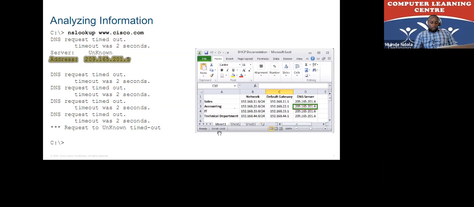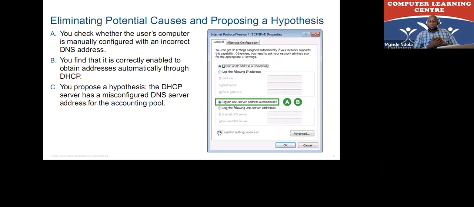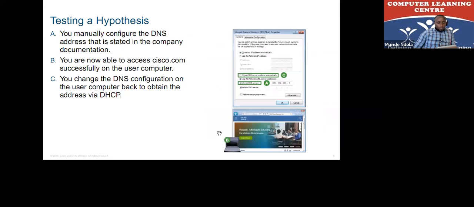So now you can go ahead and change that information, and you have eliminated the problem. You check whether the user's computer is manually configured with the incorrect DNS, or is getting its IP settings from a DHCP server, because sometimes the DHCP server is misconfigured. In that case, you get the people who configure the DHCP, and they can change that IP address.